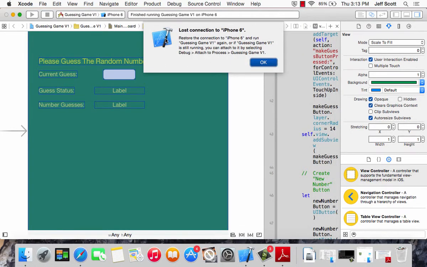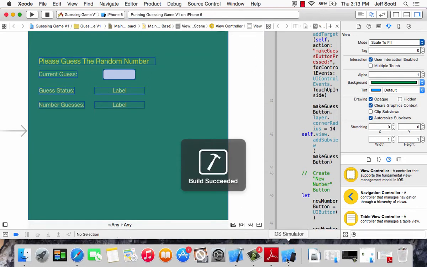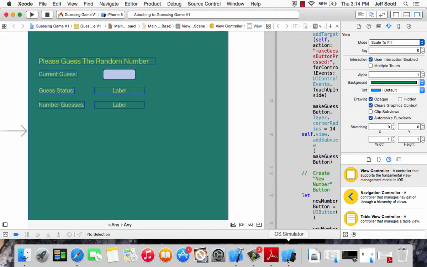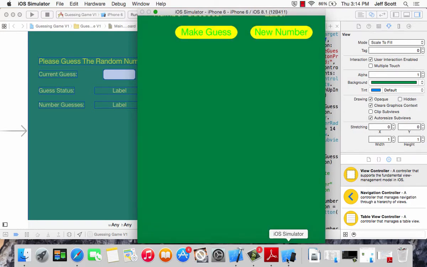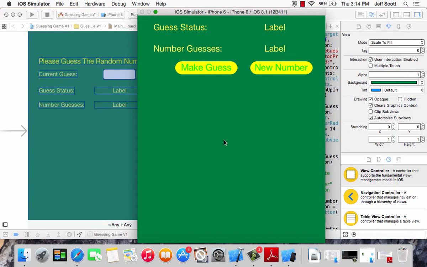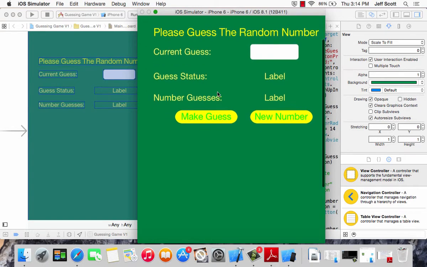Lost connection iPhone 6. And it doesn't show until you get off, so normally when I run it a second time, it'll be fine. Normally. But I'll give it a second anyway. I actually have no problems after I get done with this giving you the code. You can key it in yourselves. But then I'm going to ask that you try to do the other stuff, because I didn't do the thing where if you're within 5, you make it change color or whatever it was. I haven't played with the layout manager at all yet, so it doesn't look very pretty, but it's functional. So please guess the random number.